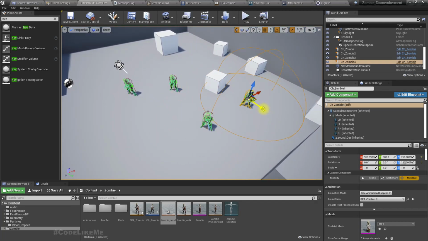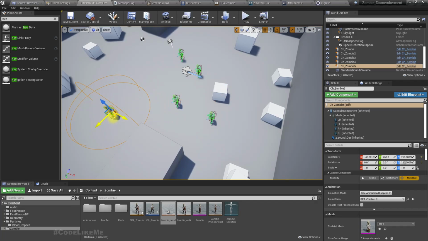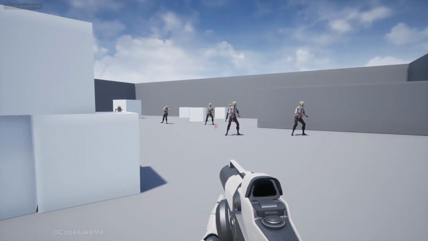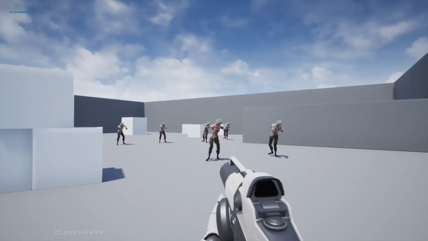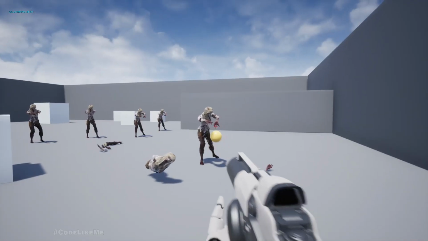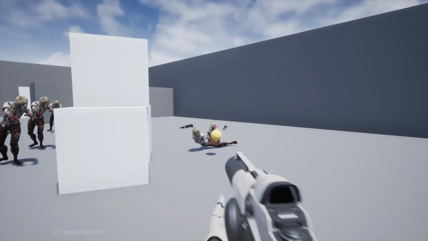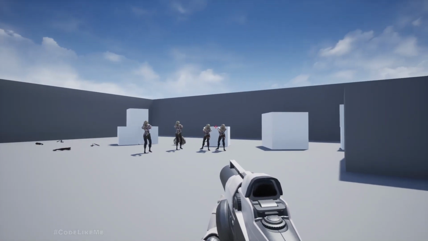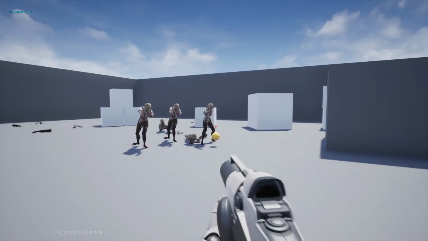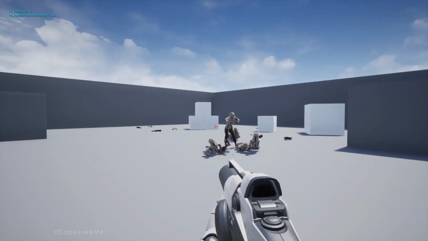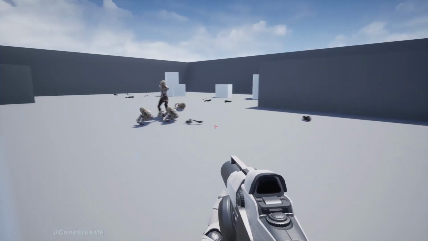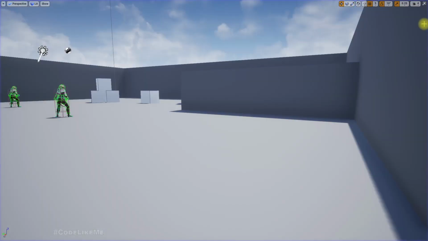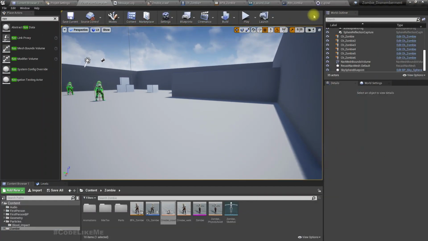Let's set multiple zombies. Okay, it's cool, but they are way too loud.